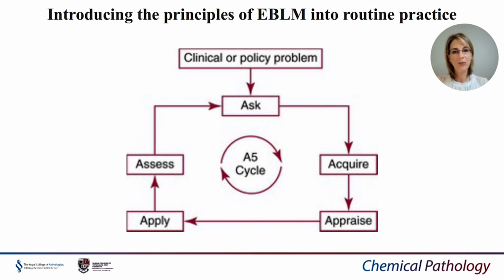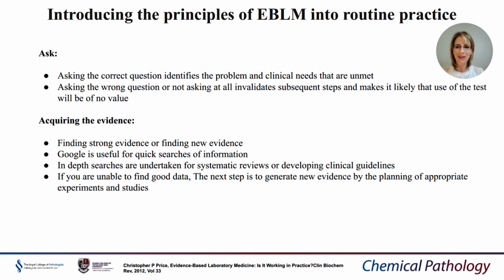So introducing the principles of evidence-based laboratory medicine into routine practice can be done with the help of a tool. It's usually based on the clinical policy problem and by introducing something called the A5 cycle. This is based on 5 A's: ask the right question, acquire evidence, appraise the evidence, apply the evidence, and assess the evidence. And for many of you in the laboratory setting, this rings very similar to an audit cycle.